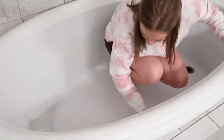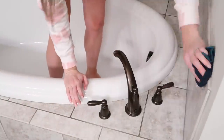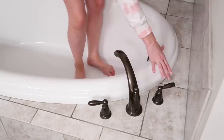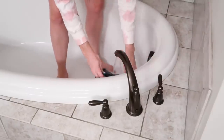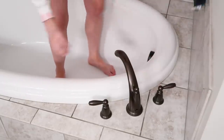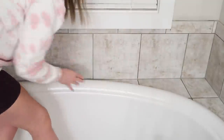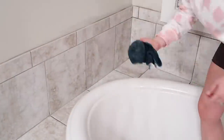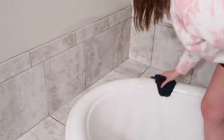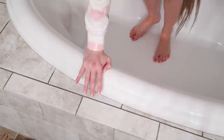So obviously when anything sits for a little while, it's gonna get dusty and it's gonna have hair and random fun stuff. So I scrubbed the mess out of this bathtub and I wish that you could just tell more what was coming off it, but there was all kinds of craziness. I rinsed out my cloth so many times and there was just dust and stuff falling everywhere. It was really satisfying for me, but I really just think it's all because I sprayed that spray on there and it loosens everything up. And then I did end up using the scrubby thing on the grout, but I also just used it in my bathtub too. It worked really, really well. And now I feel like Max can scoot around it without getting a booty full of dust.